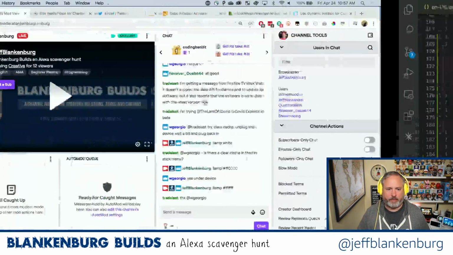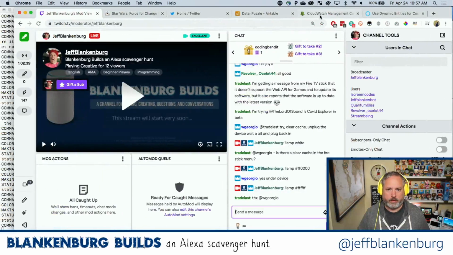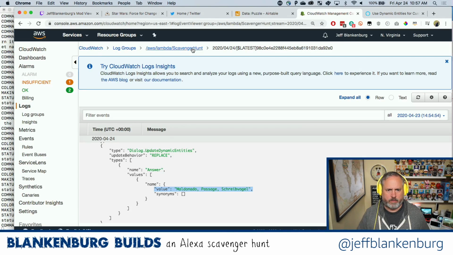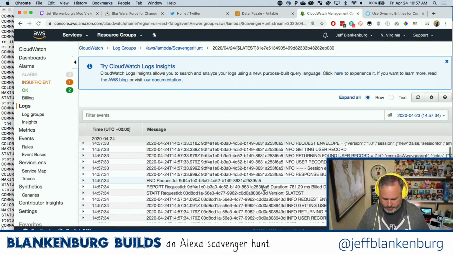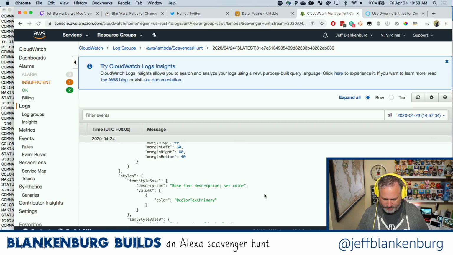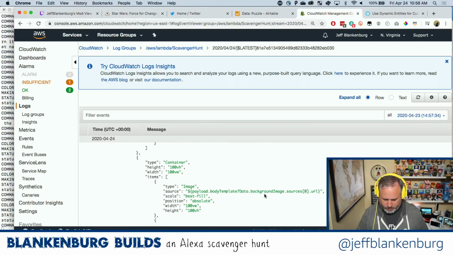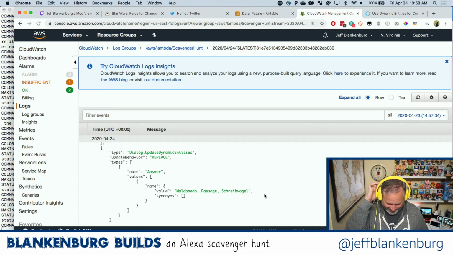So we're now back to a place where if we look at the logs for 57, we should see my response builder should now have synonyms in it. And it doesn't.